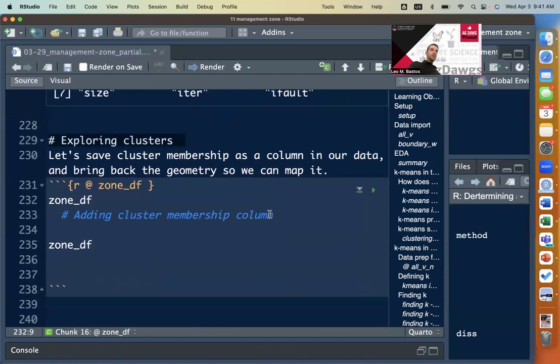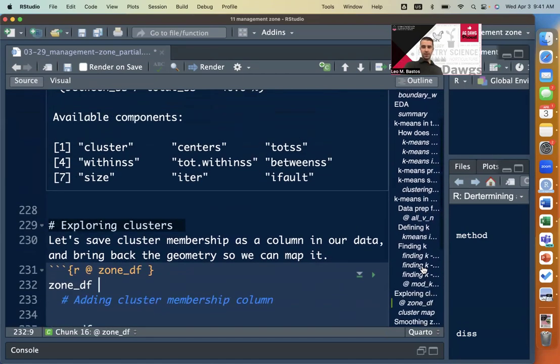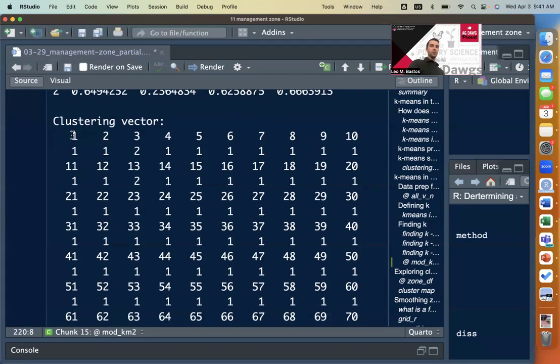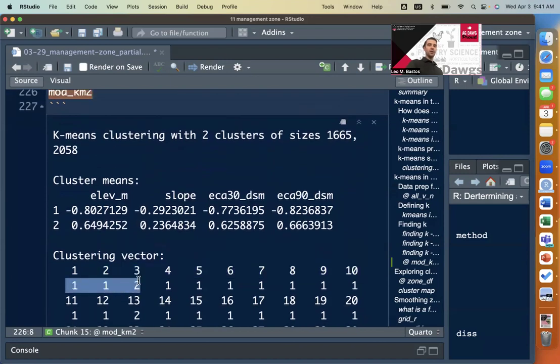Okay, so the object that we created, let's see, what was the name again? mod_km2, it has the cluster membership, right? So for each observation now, this object mod_km2 has the membership being either number 1 or number 2 for each one of the observations, which relates back to what cluster they belong.